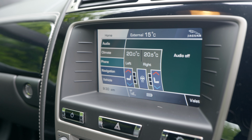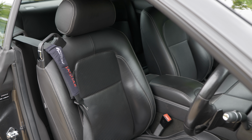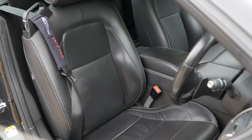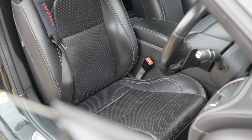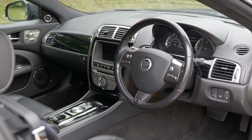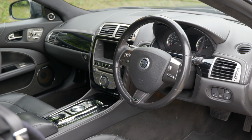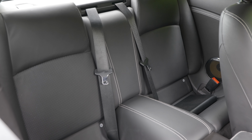The seats don't really look like all that much at all, but they've got lots of adjustment, hug you quite nicely too with their adjustable bolsters, and visibility is not even that bad either. You've got a pretty good view of that bonnet, which you did not have in the old XK. Rear is actually not terrible either. Side, pretty decent too, thanks to a lot of glass. Yes, the rear seats are absolutely useless, but they're there if you want to convince yourself that you're going to use them. And in truth, this is probably the bit of the car that saw the least changes.